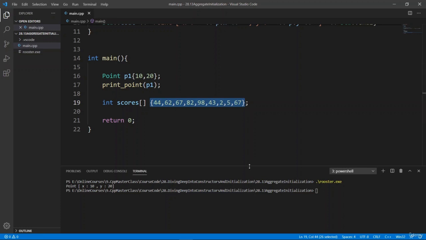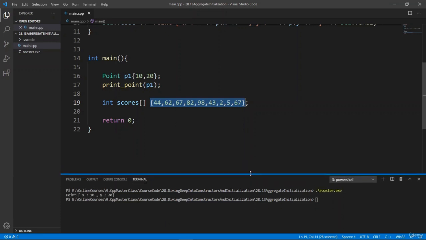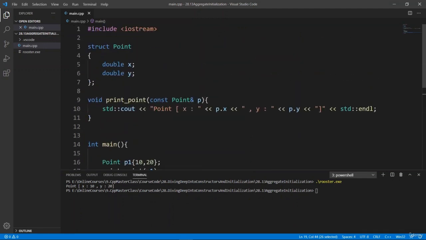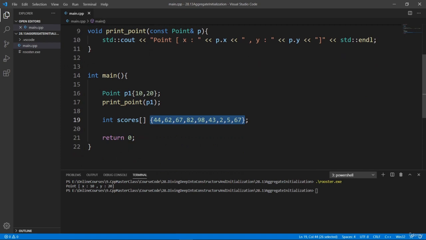This is really all I wanted you to see in this lecture. You probably knew most of this, but I really wanted you to bring to your attention the aggregate initialization terminology, because you're going to see that thrown around in many areas in your career as a C++ developer, and I just wanted you to know. If you want, you can print this array by looping, but you already know how to do that. I don't want to waste your time showing you that.